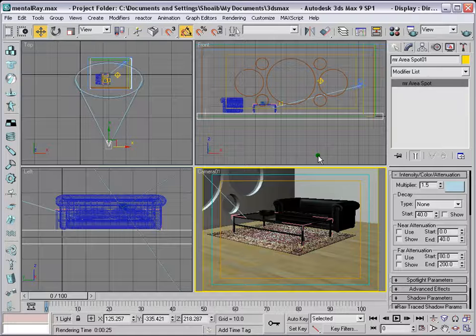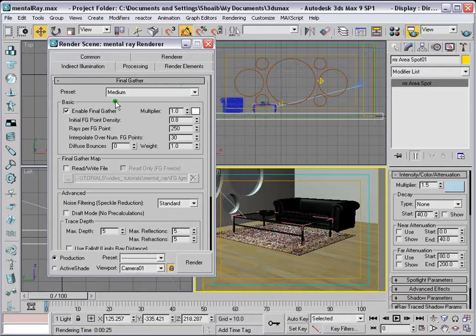For the final render you need to of course use some high settings. But when you use high settings, let's say very high settings, all these values go up, and it takes a very long time for your computer to compute and render the scene, because it computes the final gather points. So one easy way out is you read and write final gather first. You render a small size draft file, and then you save final gather. Once you have saved the final gather, you just increase the settings and render the final scene. So it doesn't compute the final gather, and it just directly goes and starts rendering. I'll explain how it works.